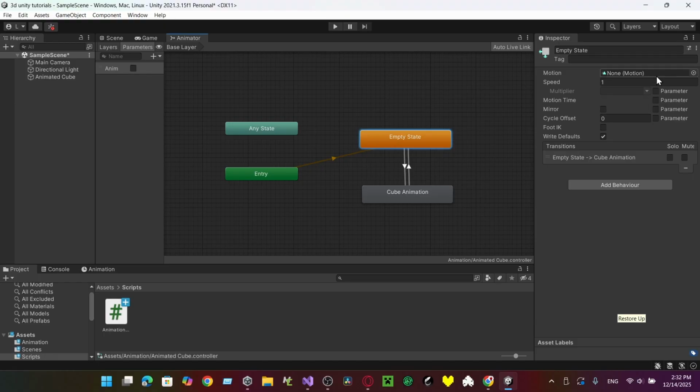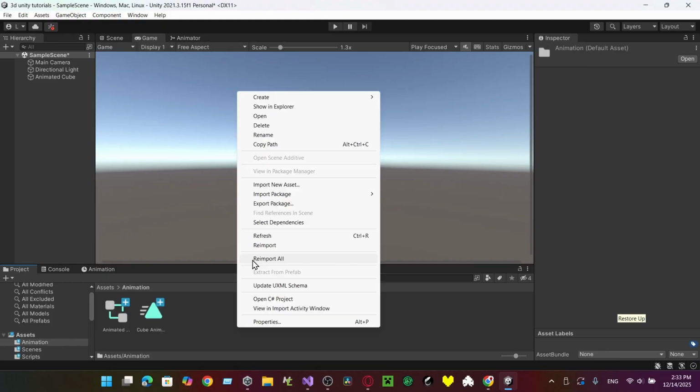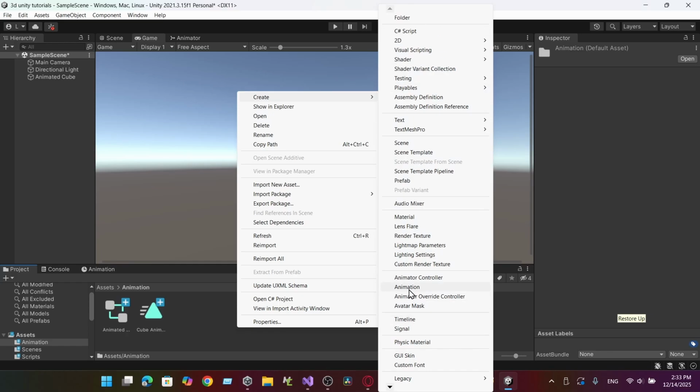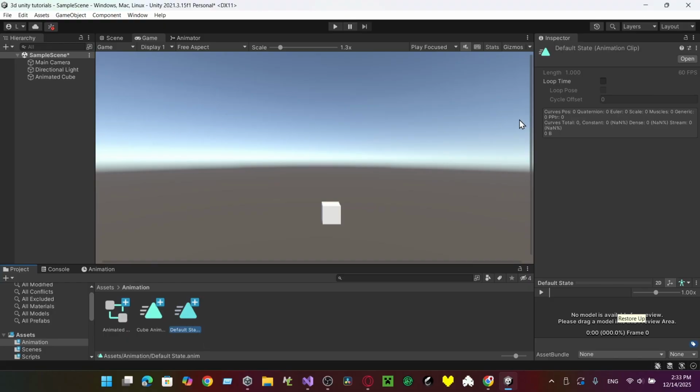Now you can also add an animation to this. If I want the animation to happen smoother and not just teleport randomly, I'm gonna make a new animation here. I'm gonna call it default state. You might not have to do this. It's just that, for me, the coordinates it gets teleported to are different than the coordinates that I need it to teleport to. It teleports away from the animation.